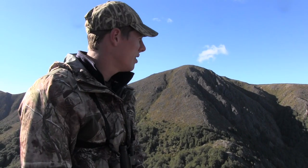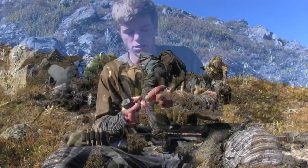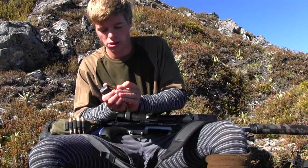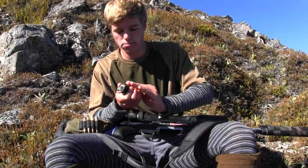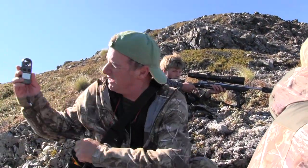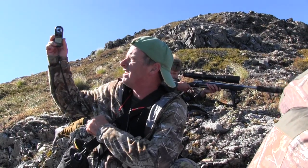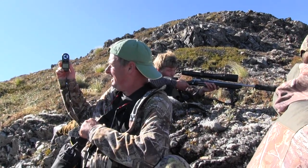Spotted a hind over here, close to our fly camp for the night, so we're going to try and take her and get him an easy meal. It's a straight headwind. What do you reckon you'd do? Aim a little bit to the left hand side, I reckon. Right hand side.